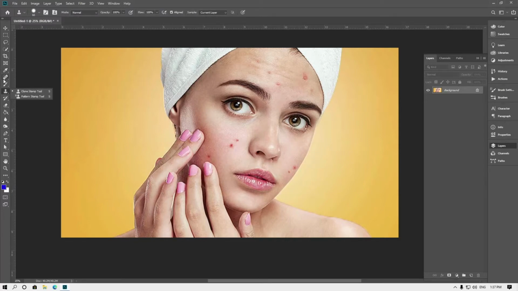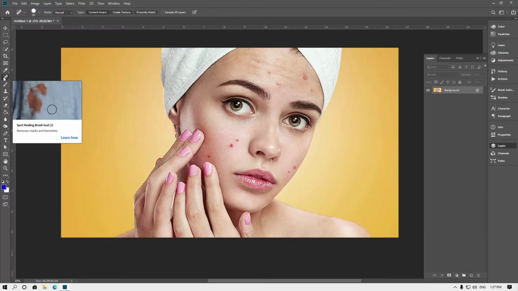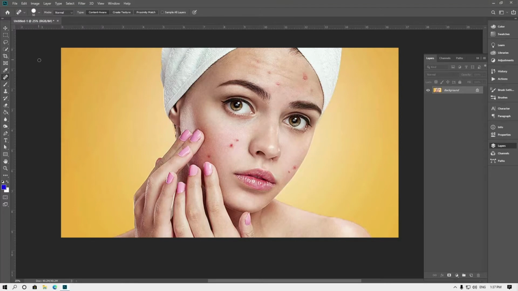These tools will be available for editing areas on your images so that they become the same as the surrounding area of your picture. Here, I'll start with the spot healing.